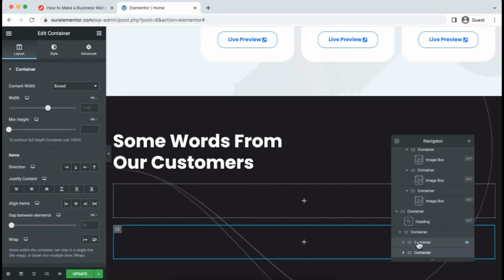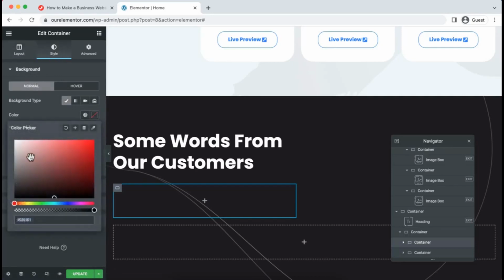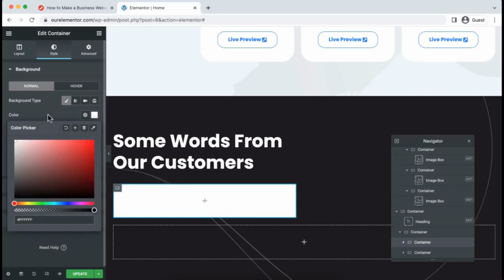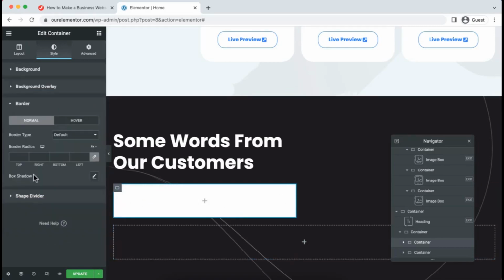So here let's first select the first inner container, this one. Now from here I'm making its content width to full width, and let's set its width to 48%. Then from here I'm setting the gap to 15, and also let's go under its style tab, because from here I'm giving its background color to pure white color. Then we can add some border radius to make their corner rounded. So from the border here I'm adding 20 pixel of border radius.